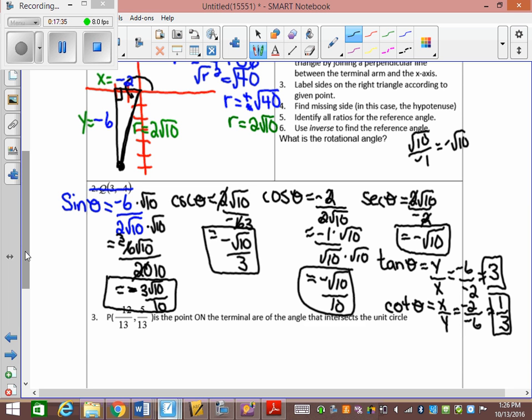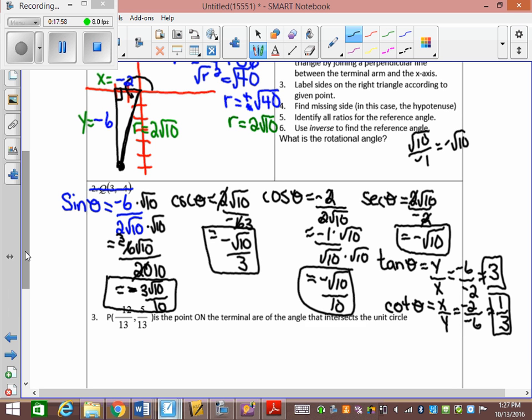Once we know this is the angle, it's a reference angle, we can add it to 180 and we have the whole rotation angle, right? How can we find that angle? Well, doing the inverse of any of these will get me theta, right? And I just want theta. Theta is this little angle in here. So if I do the inverse of any of these, it will get me theta.